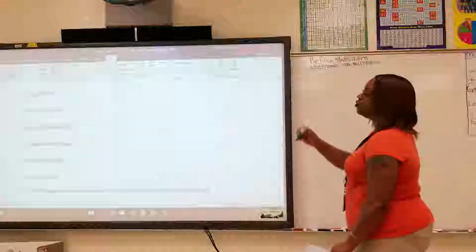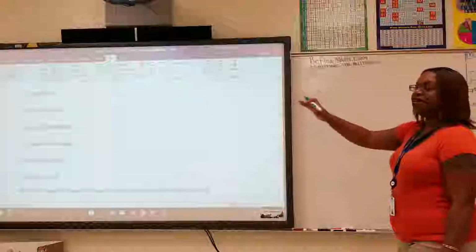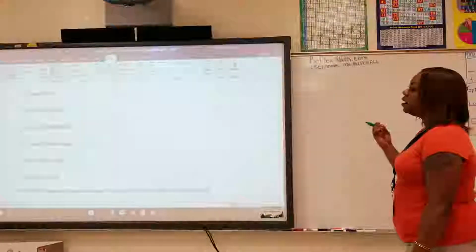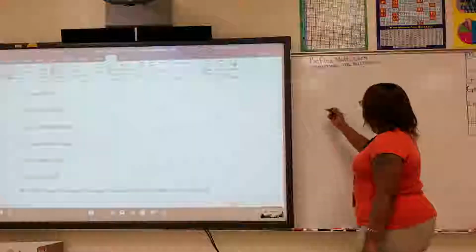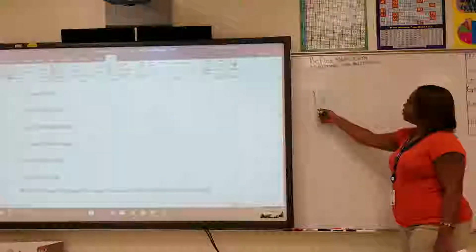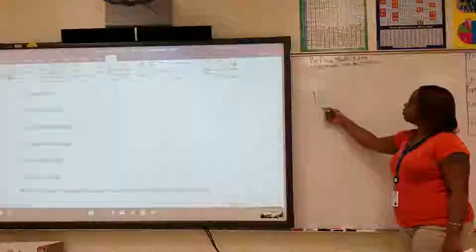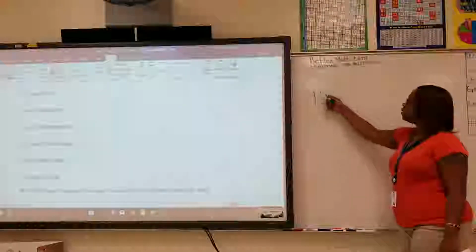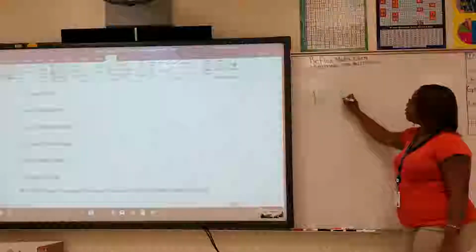So the first thing we're going to do is the 1 1/2 cups of flour. The first thing you'll see, it is now a mixed number. So we'll have to change that mixed number into an improper fraction. So 1 1/2. To change a mixed number into an improper fraction, remember you're going to take this whole number, multiply it by the denominator, and add the numerator. 1 times 2 is 2. 2 plus 1 is 3. So now our numerator is 3. And we're going to keep this denominator as 2.